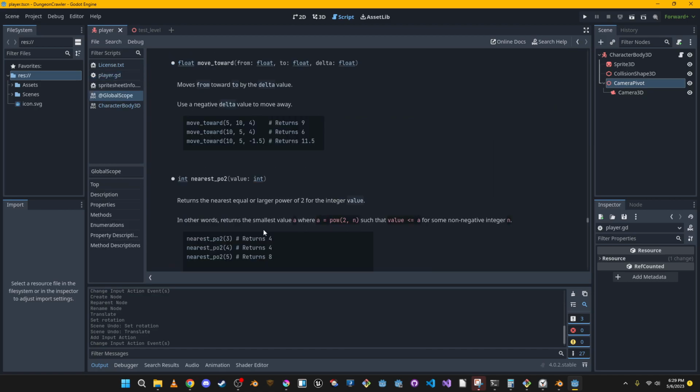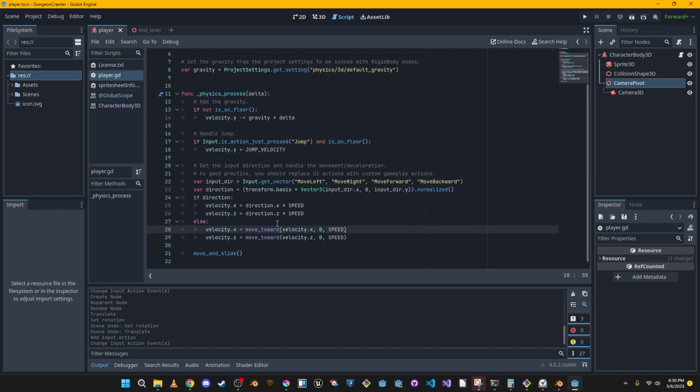What is that? I want to see what this function does. So this is what you can always do: you can just press Control click, and then it actually opens up the documentation. It's been like this since Godot 3, I think, because I've always done this. It just allows you to look at everything. So it moves from this point to this point by the delta value. This is a float. That's pretty cool. That's really all you need. That's interesting, actually. Use a negative delta, and then you get the velocity.x and the velocity.y. I wonder why it's done like this?